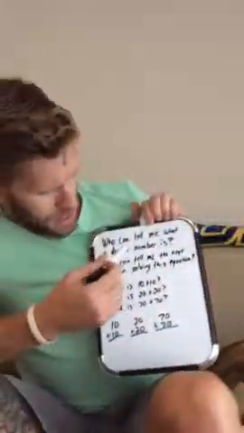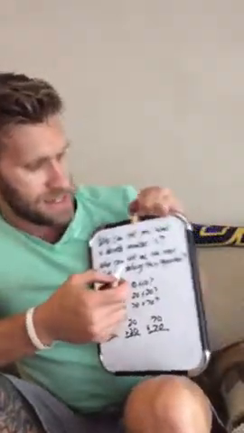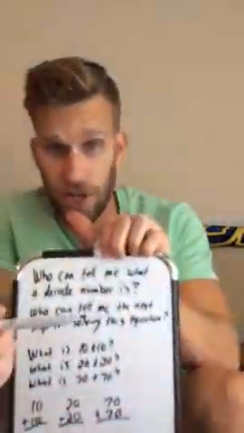For the direct instruction and the modeling, I will pose a question to activate students' prior knowledge to review information from our previous lesson. I'll ask questions like, who can tell me what a decade number is? And who can tell me the next step in solving this equation? So we'll review what we learned last lesson on decade numbers, and we will go over the number sequence again.